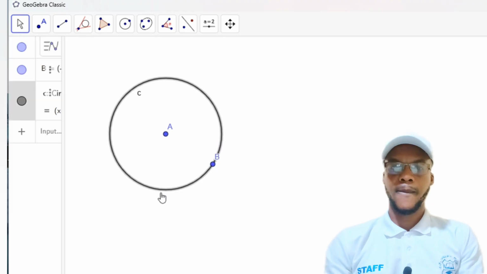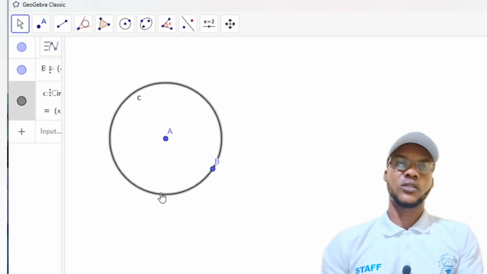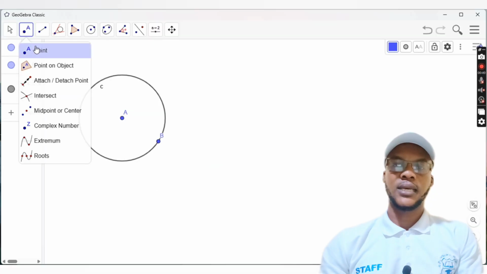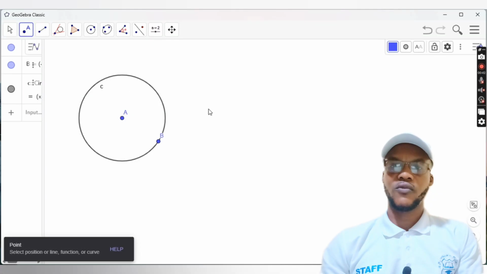All right. Yes. Good. Now I want to draw the tangent line. So before that, I have to create a point outside the circle. So I'll click here, choose point. Then I will make a point somewhere here. Yes.